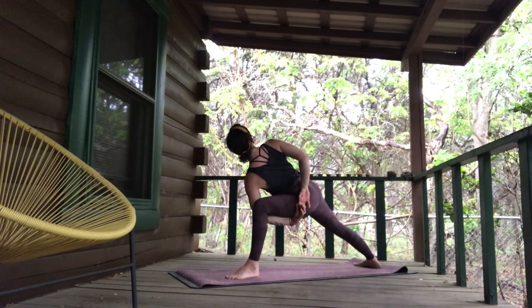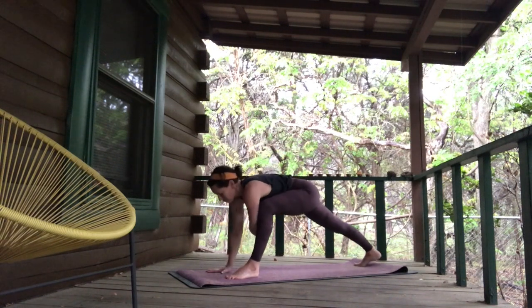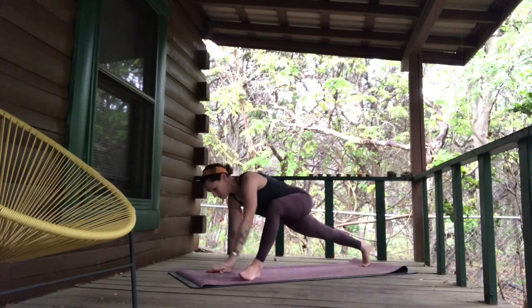So letting the bind help pull the right shoulder down and back even more, heart towards the sky. And then from heart skyward, we bring heart towards earth, right hand towards earth. Inhale, left arm reaches open, twist. Exhale, lizard pose, left hand inside left thigh.